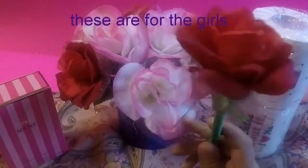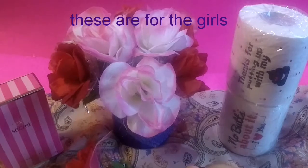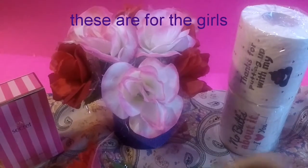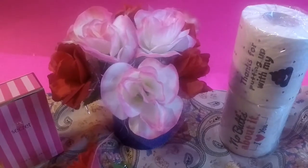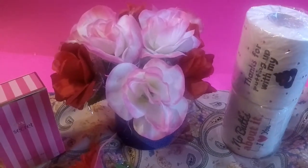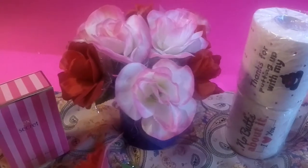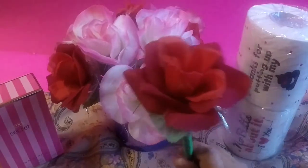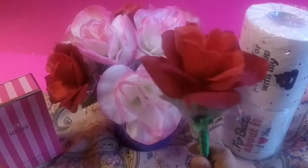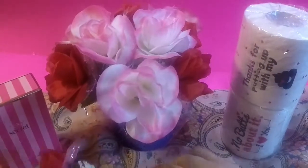Okay, so I decided to make these flowers for my son's class instead of the normal cardboard Valentine's cards that they give out every year and they throw out as soon as they get home, a week at the most. They're already thrown in the trash. So I wanted to make these flowers. They're also pins. That way they're not just thrown in the trash right away, they'll actually be something they'll use.